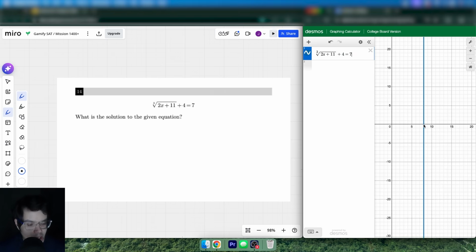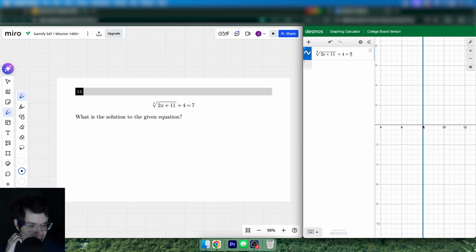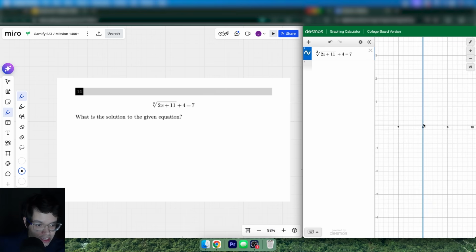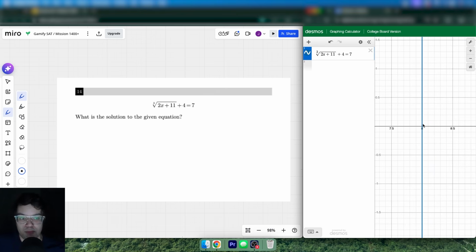We get this here. But you'll notice here that it's not giving us as simple of an answer. We have to really scroll in here, and even then we can't be entirely sure what it is, because it could theoretically be like 8.001. It might just not be showing it because it doesn't give us an exact intersection. When there is any confusion or difficulty with this method, you can just separate each side of the equation into its own y equals thing, and that'll show you the right answer.